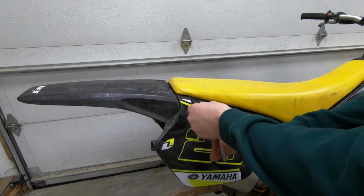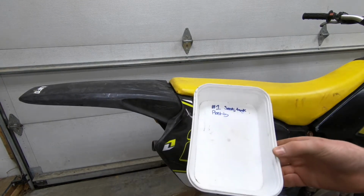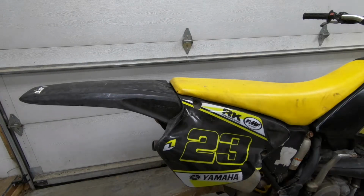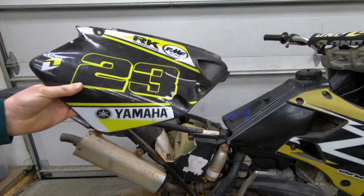I'm going to start by taking off the seat. This right here is how I'm keeping track of hardware. I just have little plastic tubs, right? Whatever it is in there, and just put the hardware in. Two birds with one stone.